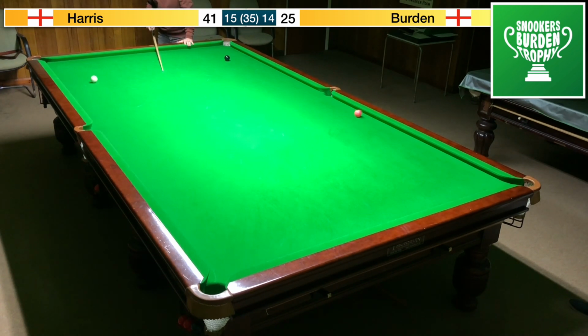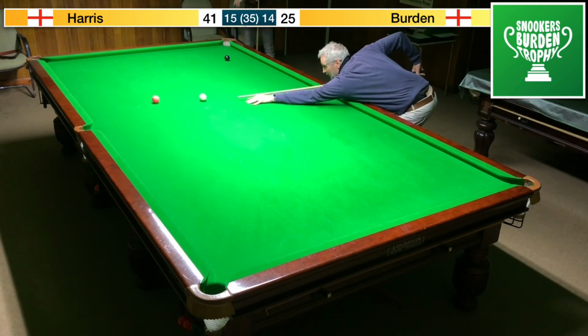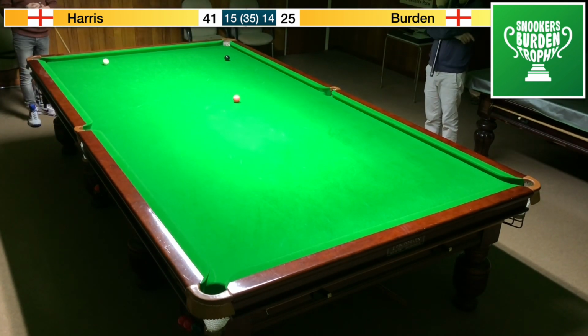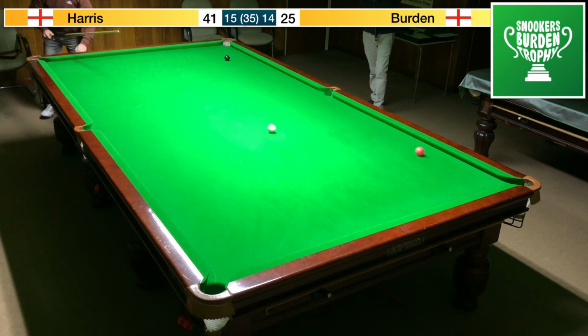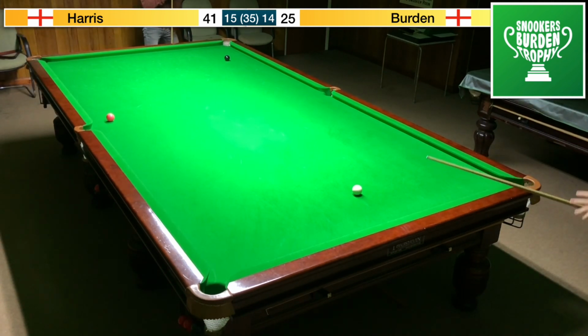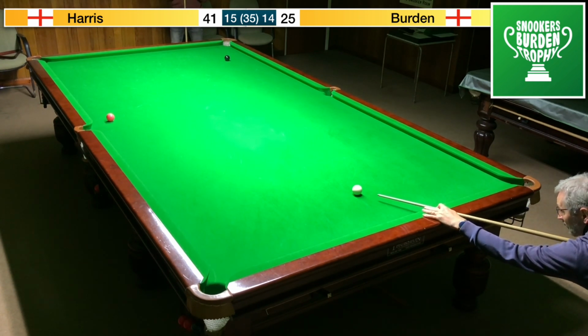He's had a double kiss. And where's this going to fall? Well, surely this is it. Oh, he's gone for a double. I thought he might try and cut that in. Well, I'm not going to try and cut it in there. What could have gone anywhere? He's giving me a chance, isn't he? Well, again, what am I going to do with the cue ball now? Bit of top, avoids a double kiss. That's all I could do really, is play a safe shot, not leave it potable. Unless Mark can pull off a wonder strike on the pink like he normally does.